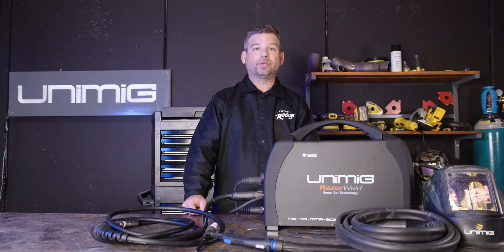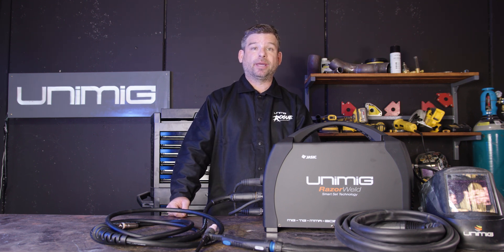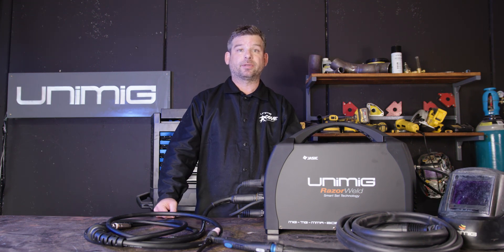It can do all three welding processes: MIG, DC TIG and STIG. It can weld up to 10mm on MIG, 6mm on DC Lift-Arc TIG and 12mm on STIG. When talking about MIG, the real advantage of this machine is its intuitive synergic system. Simply adjust your wire speed and your volts will match seamlessly. You can then slightly adjust your volts in the two-point range to match your personal preferences.